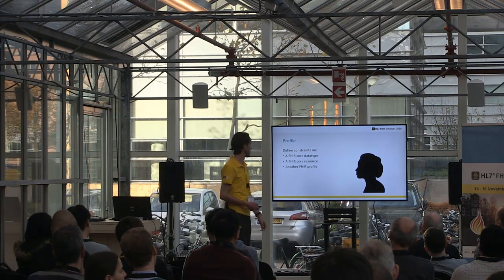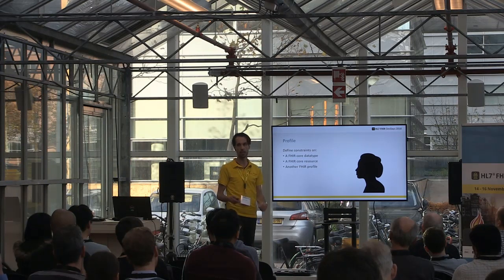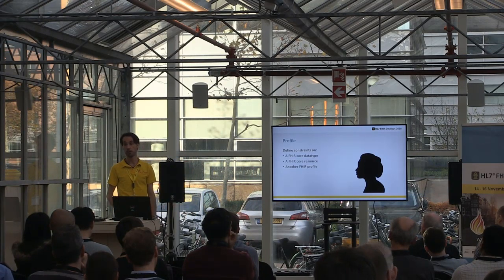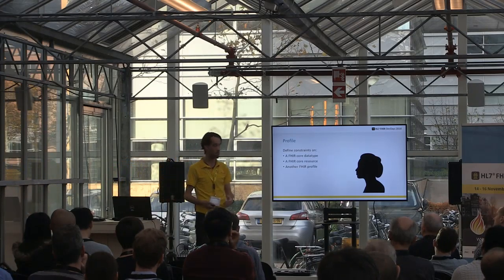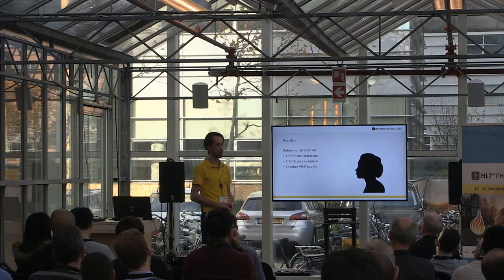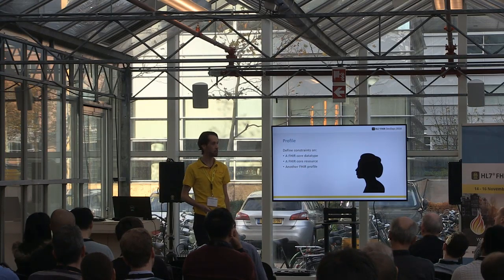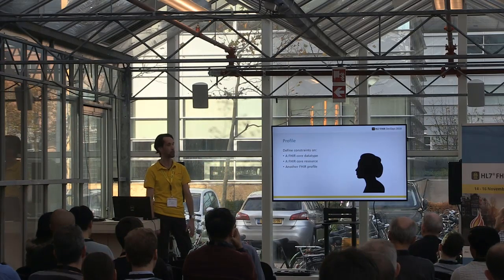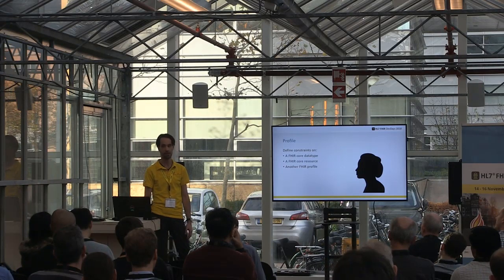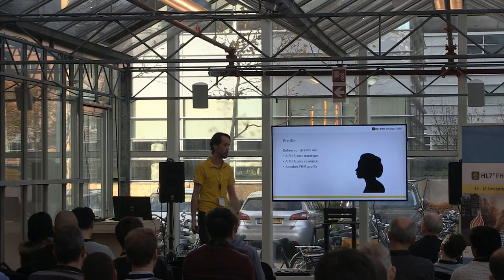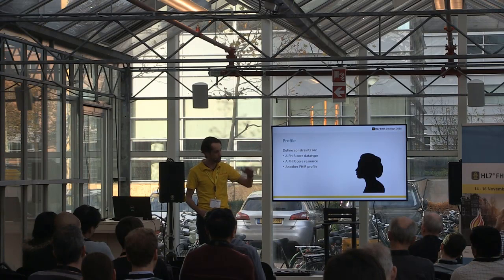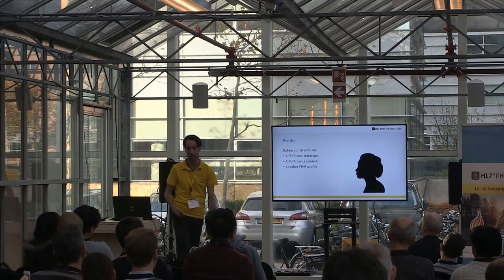So, some more details about profiles. So what is a profile? Well, you can define constraints on a core data type, for example, create a custom address. You can define constraints on a core resource. Say, I'm going to constrain patient. Or you can constrain an existing profile. So maybe we have a Dutch patient profile defined by HL7 Holland, but within my organization, I'm going to further constrain that down and say, well, I don't support the animal element, for example, because I'm not a vet. So you can have layers of profiles, starting with core resource, moving down maybe to a national level, to a regional level, to an organizational level, and you can keep adding constraints.